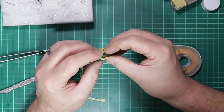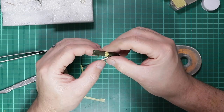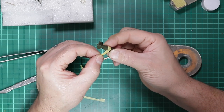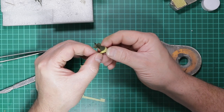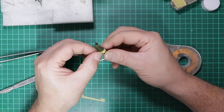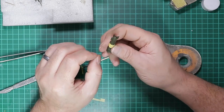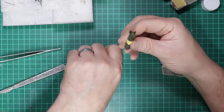So we're just going to mask these using Tamiya masking tape. It has been detacked on my hand just to make sure that we don't lift any of the fresh paintwork up. Like so, and then we'll just wrap that round. It gives us a handhold, and we're just checking that it's nice and neat, which it is.